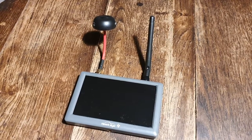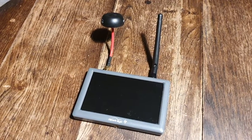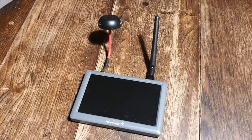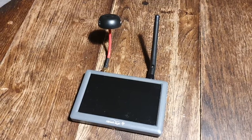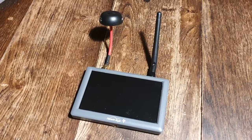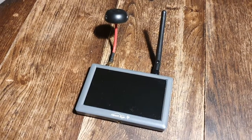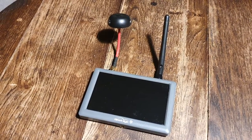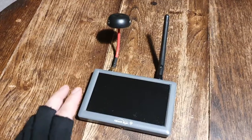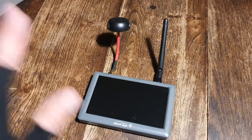Oh, hi there. So today I just want to show you my FPV monitor. I bought this because I didn't want to have these goggles on my eyes, or on my face with the lipo near my skull. Well, I could use an extension cable and have the lipo battery for the FPV goggles in the backpack. But I just decided to buy this because I do like to see the drone flying. So sometimes I look at the screen and sometimes I just see how the drone flies, and at the same time I can take my eyes off that.